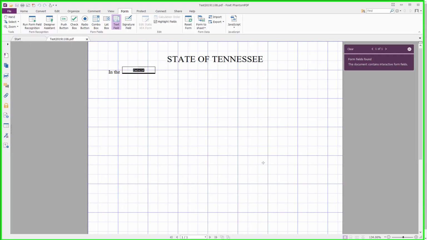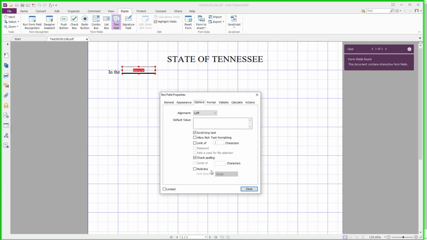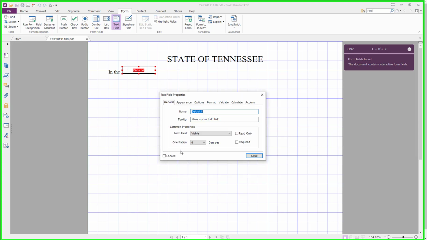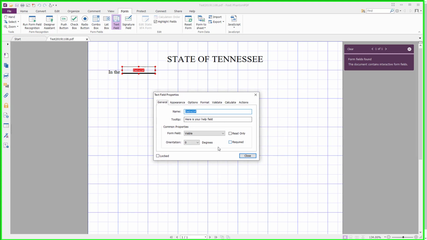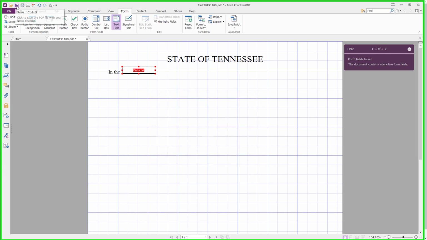Brady, there was an option a minute ago when you were going through that pop-up screen to lock it. What does that mean, to lock it? Down at the bottom left, the general tab. I haven't actually used that either. Let's find out. We'll click locked. Maybe it just locked in. We'll save it.